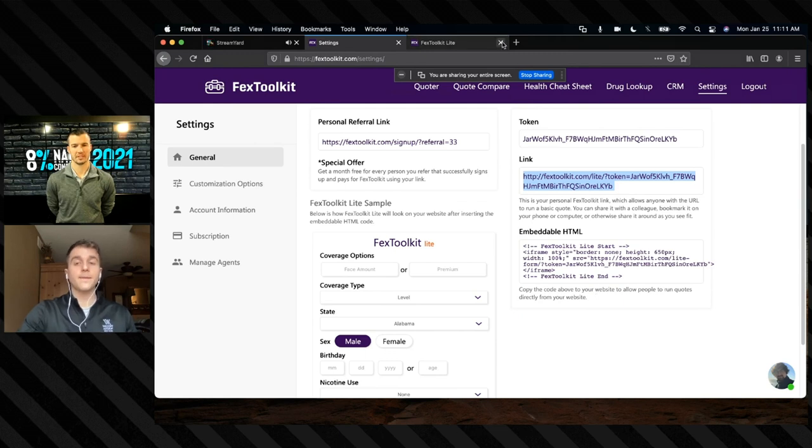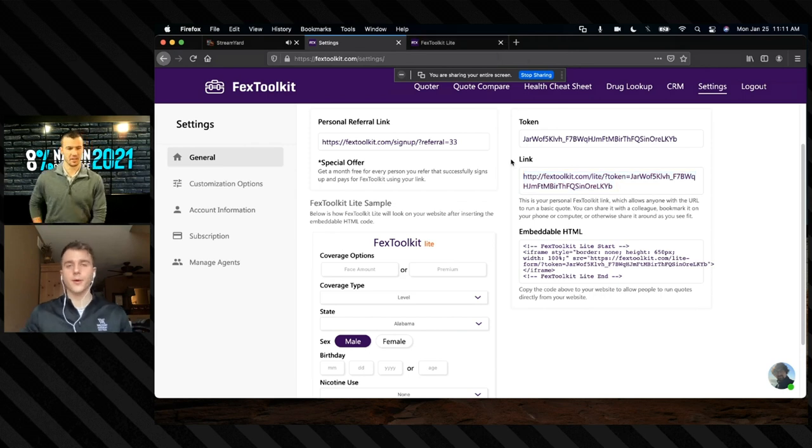Every quote in our system returns in under 1 second, because we know that whether you're selling over the phone or in person, every second is important. There's no compromise for speed. So everything you can put in, every health condition in the system, it will return the quote within 1 second.